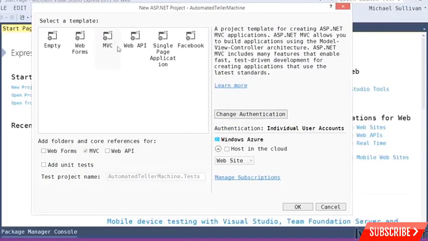We're going to start with the MVC template naturally. We will be talking about unit testing and security later in this course. I'm just going to click Add Unit Tests now to save us some trouble later on. But I don't need to change the default authentication settings because we will want to set up individual user accounts. We won't be talking about Web Forms or Web API in this course.